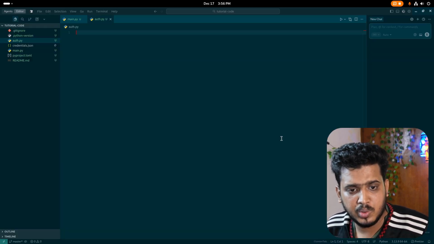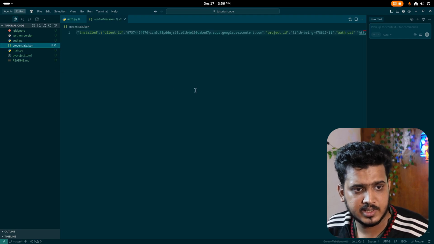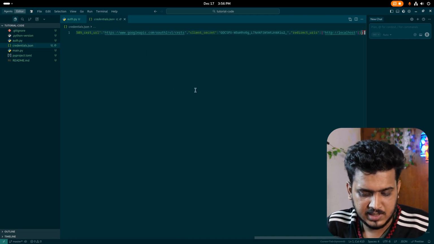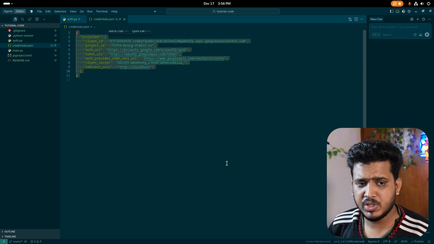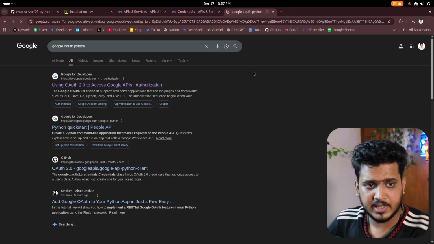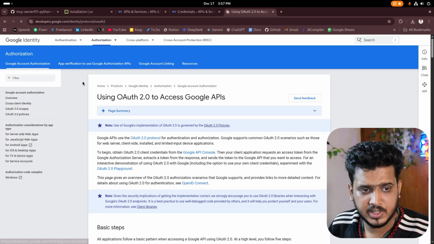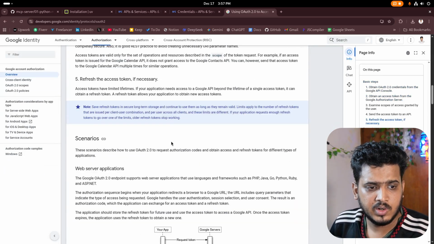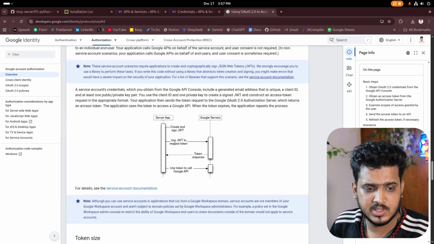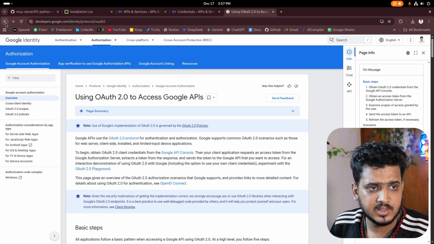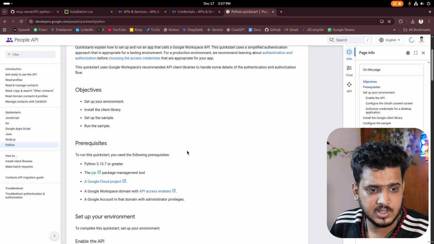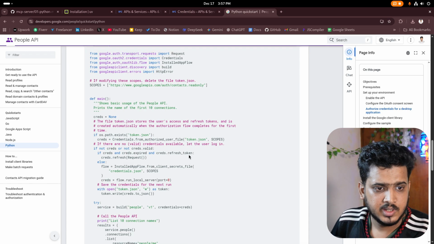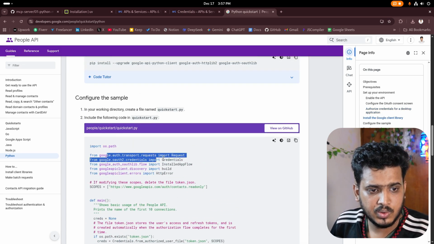Now we are going to open it with Cursor. Let's make it Ctrl Shift I for reformatting. I'm not sure which shortcut key will work on your system. In another tab, search for Google OAuth Python. Yeah, actually it is the flow where it is explaining how this works. Let me just go back, and here, yeah, Python quickstart. This is what I was looking for, and this is how Google OAuth will work.